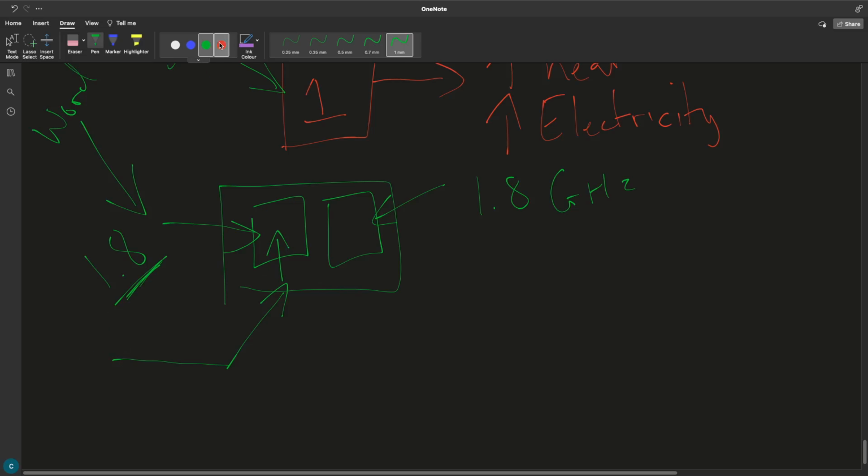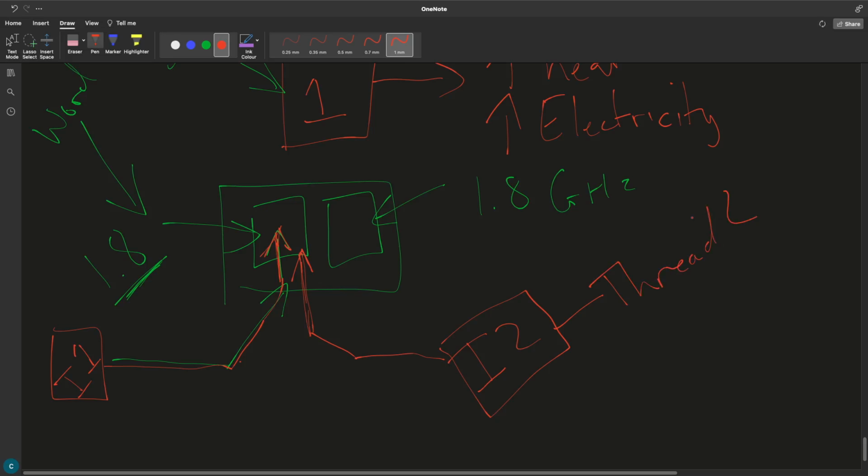So whilst input 1 is waiting here, and this is a thread, by the way, all of these arrows are one thread, we can actually start feeding through another input, input 2. And this is another thread, not another core. So this is thread 2. You can see how, logically, they can't run at the same time. Cores can run at the same time, but threads can't. Let's say this is thread 1. It has to stop before thread 2 can take over.